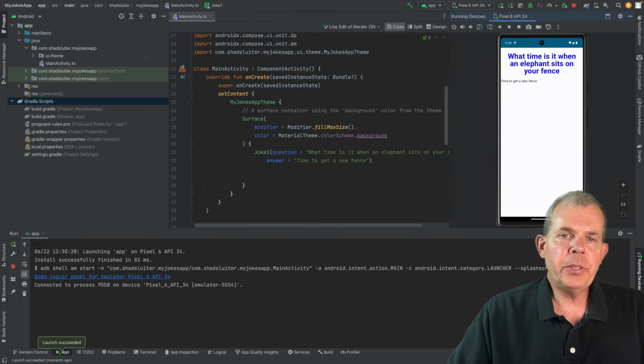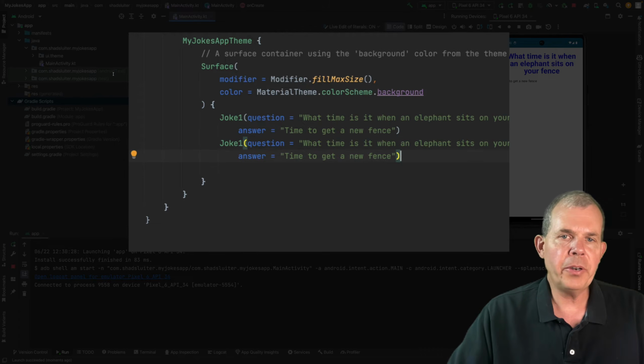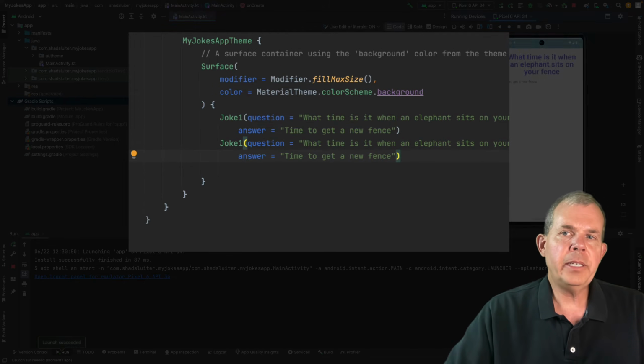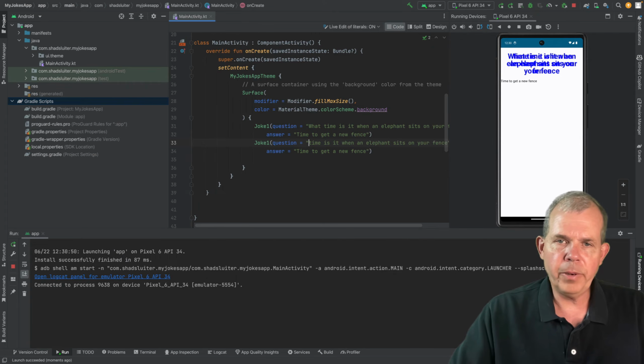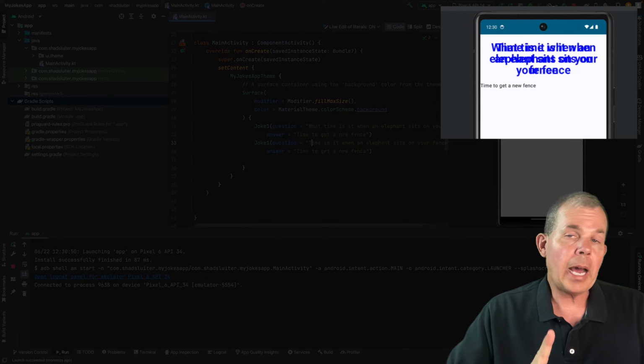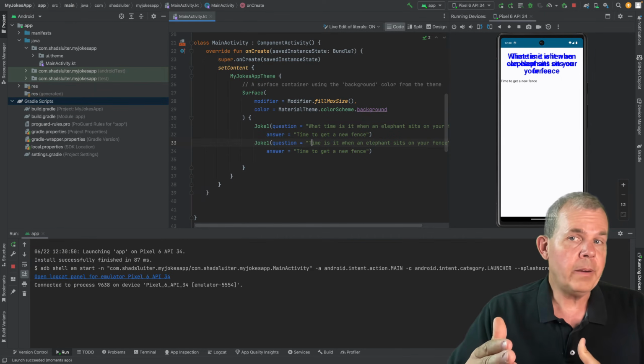So if I wanted to add another joke, I could simply copy this item here and paste it and have another at the same time. So let's run it again, and you're going to see that I've duplicated this. They're overlapping each other. So let's see, I'm going to erase one word, and now it's obvious that the overlap is occurring. So how do we avoid overlapping here?